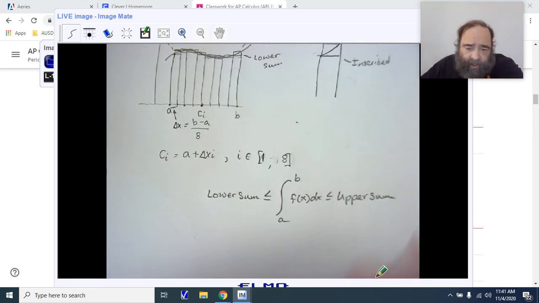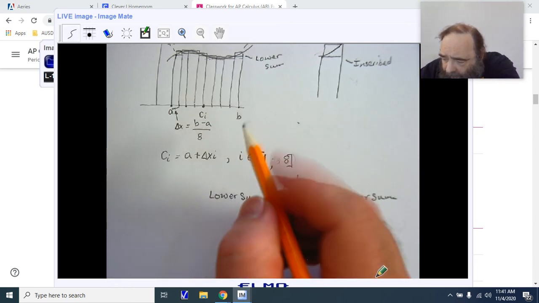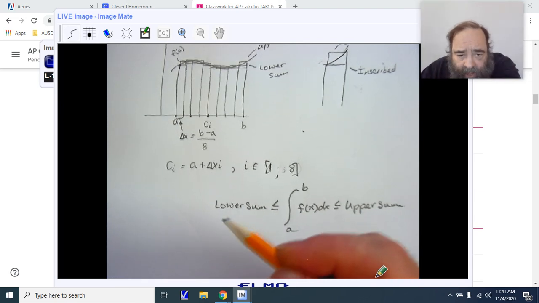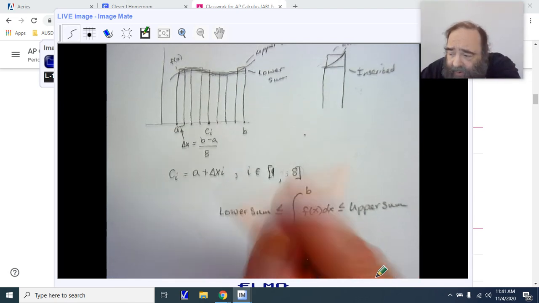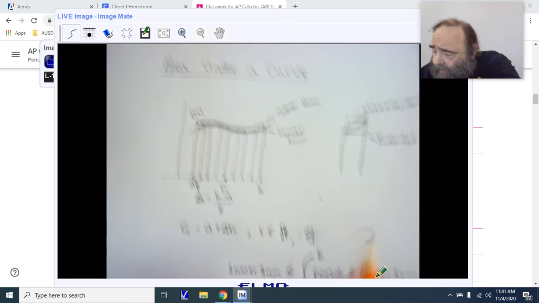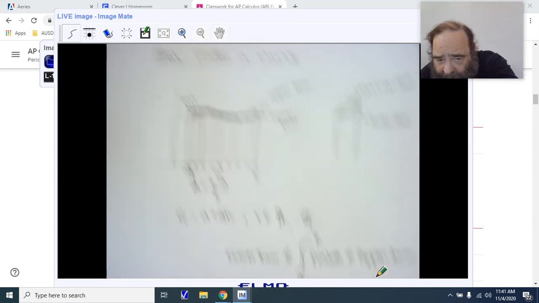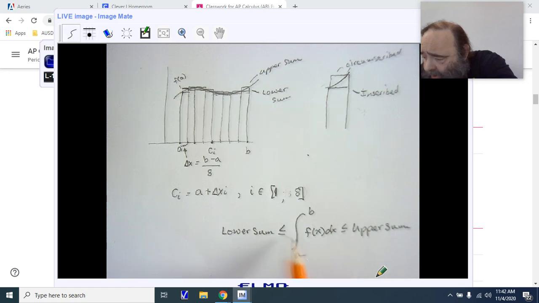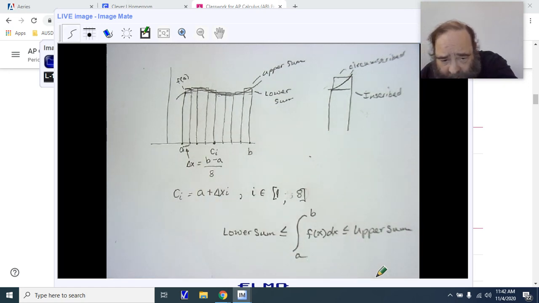Now, one of the things that we're going to start talking about is how we write this sum as something useful. And we're going to take a look at that in terms of summations in our next video. But for now, just be aware that the integration of a function from a to b is the area under a curve, and that area is going to be found by finding rectangles either above or below, inscribed or circumscribed, and that will produce a sum that is either greater or a sum that is less than the actual amount under.